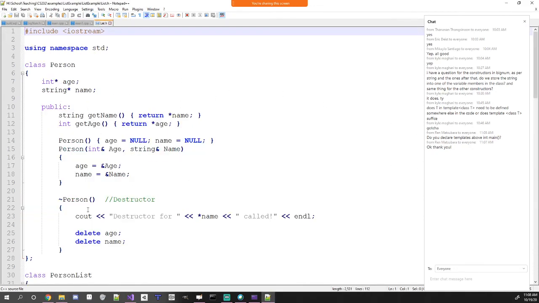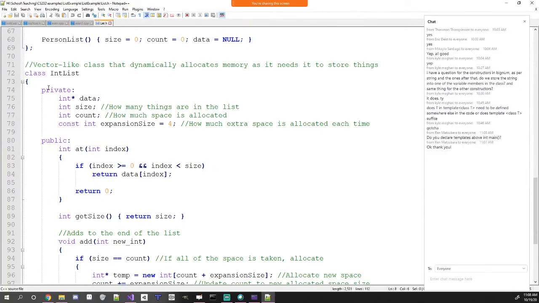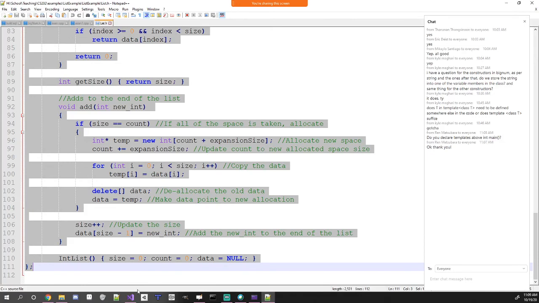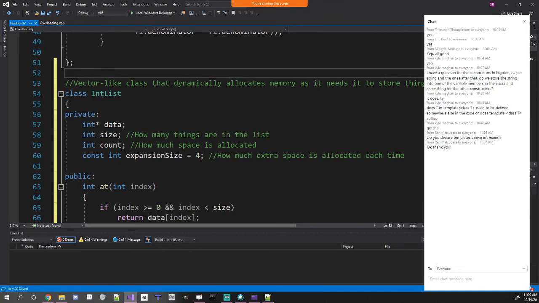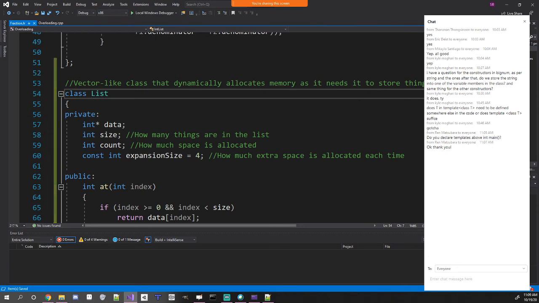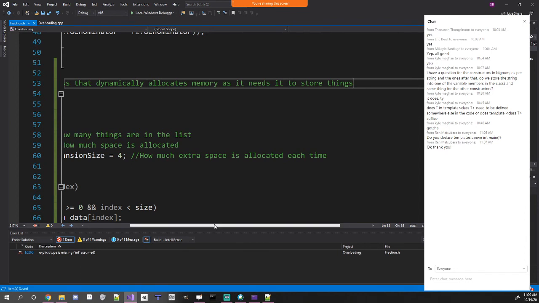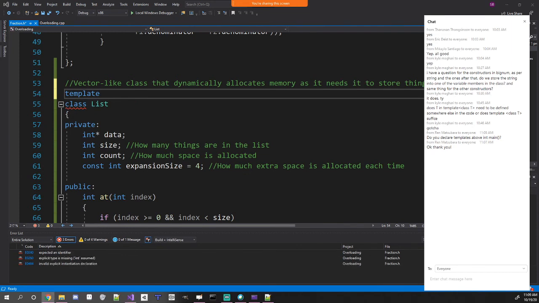A few weeks ago, I wrote this list. We had a class person, and then this here, and then we had the same thing with an integer list. So let's take this, copy, and throw it down here. I said earlier that a vector does use a template, and we can do the same thing if we wanted to. So I'm going to make a class called list here. Instead of taking an integer like we had before, I can rewrite it to take a generic type. So I don't have to limit myself to functions. I can do the same thing if I write it above a class declaration.